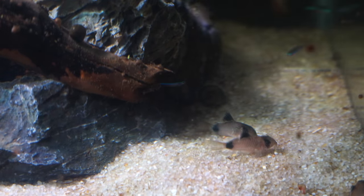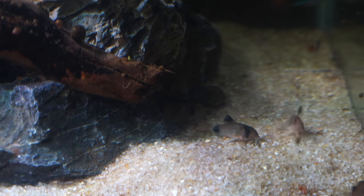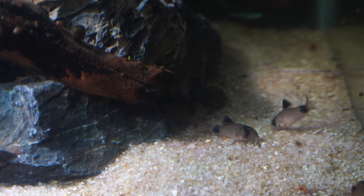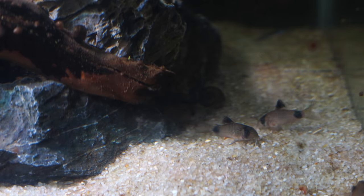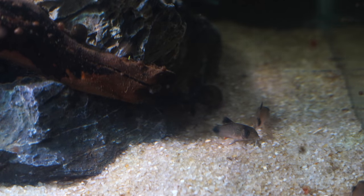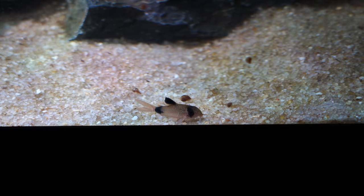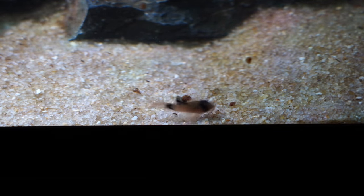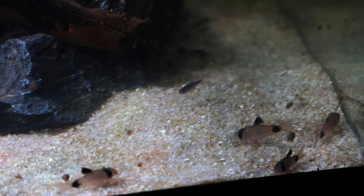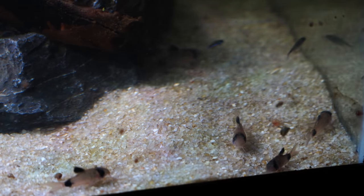The easiest thing to do is remove the adults and let the fry hatch — they usually hatch within a couple of days and will be very small. We've had the best luck feeding live baby brine shrimp, but you could also use crushed flake. They'll also feed on infusoria in a well-established tank and eventually grow to a size where they accept regular fish food. When breeding cory cats, dial in your water parameters closer to ideal, as fry can be susceptible to temperature changes or spikes in ammonia or nitrite. Stable water parameters are key for cory cat fry.